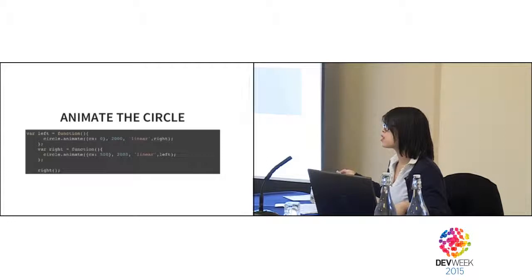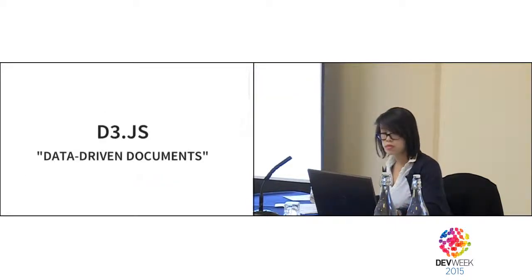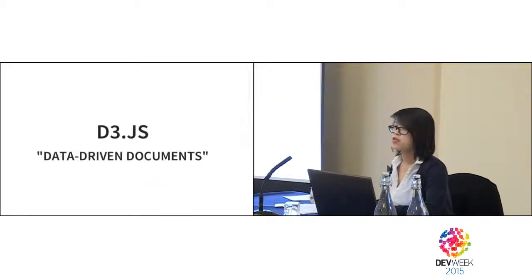Then linear tweening, which is how it steps towards that position, and the callback function. So after left is done, run right. And so we define the right function, setting left as its callback, and then we finally call right, and this creates a loop. So this is what's happening in our source code when animate is running.